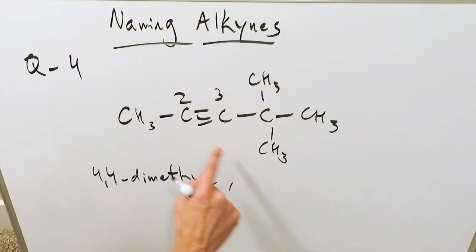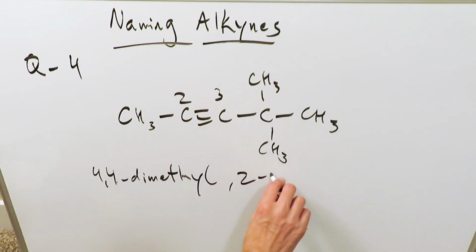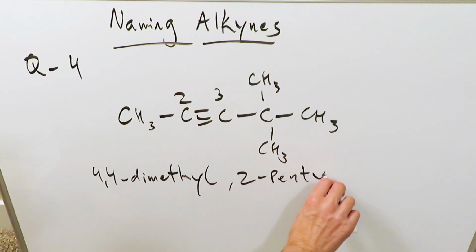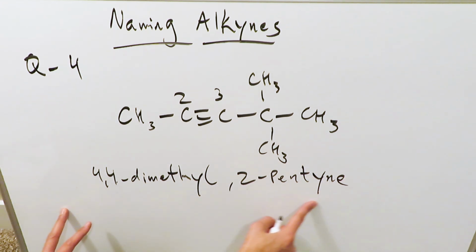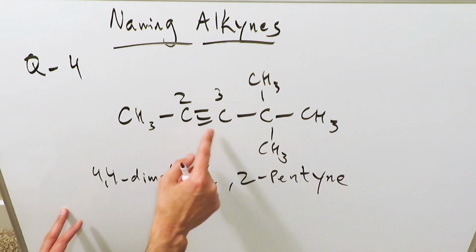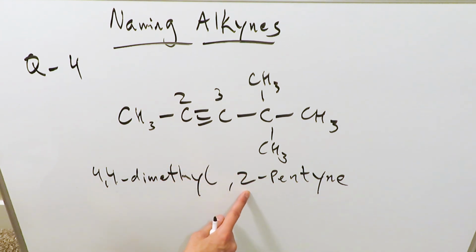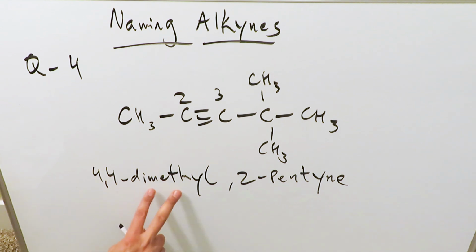And then you will say 2, but you have a pentane, but you'll convert it to pentyne, P-E-N-T-Y-N-E. That right here is the correct name. On this pentane-like chain, which is a pentyne due to this functional group, I have a carbon bearing the alkyne functionality at number 2, but on carbon number 4, I have 2 methyl groups. Correct name, and this is what you want to go with.